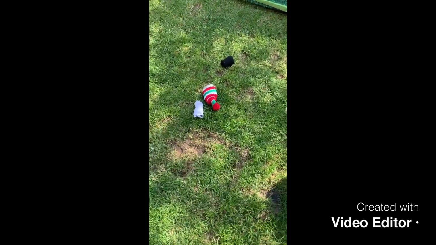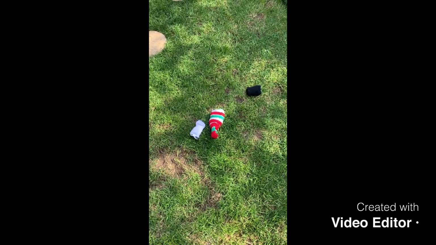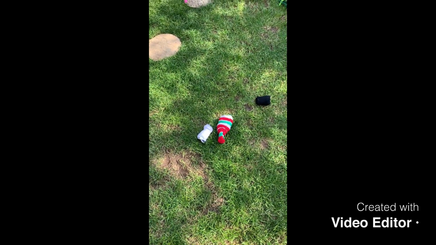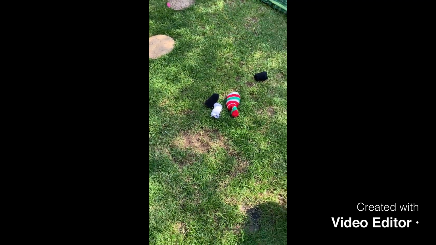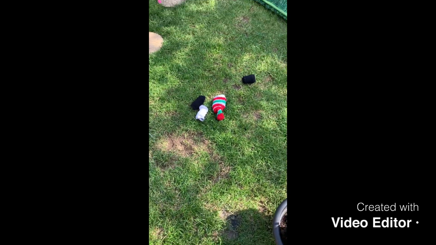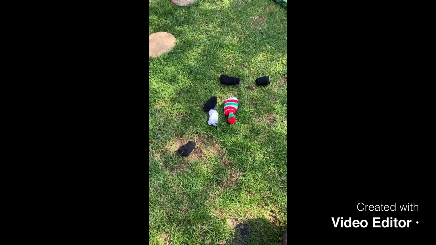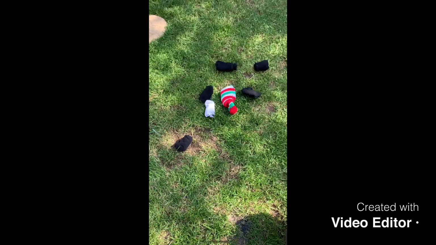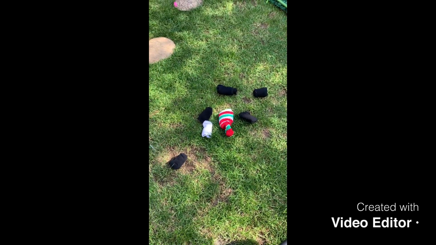Now, if we come a little bit closer, we can see that the whites are currently closer. So this means the black socks will then throw their socks because they are furthest away. And that's how you determine whose go it is. So we've got again, the whites are closer, so it's the black turn again. And again. And I'd say the blacks are a little bit closer this time, so it is the white socks go.